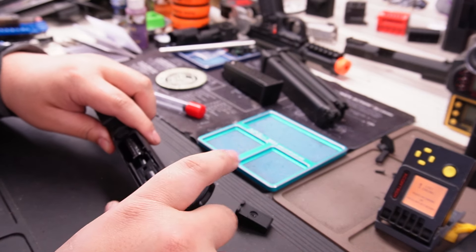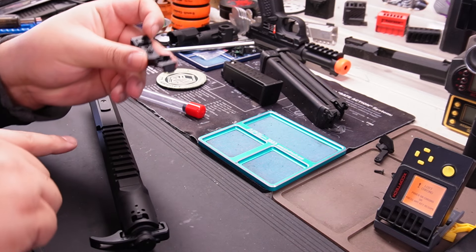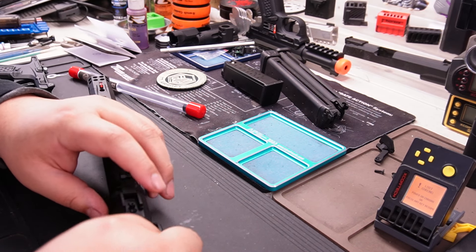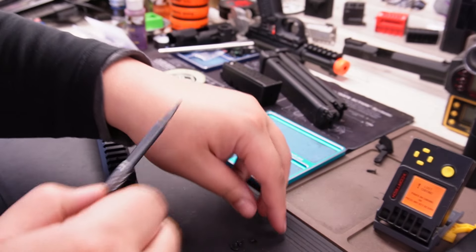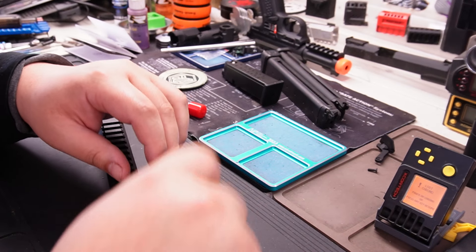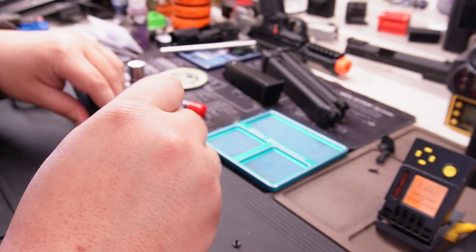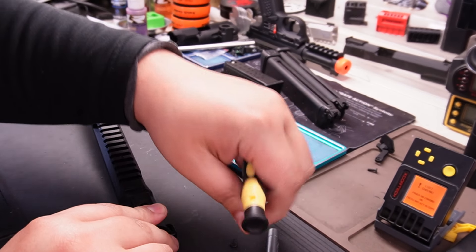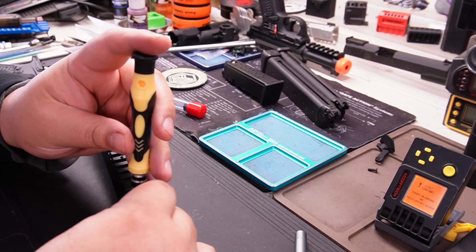I love how self-contained and easy this system is. For the 4.5 and the mini, we're going to build the uppers completely custom. That means I need to get the Action Army TDC kit. I also saw a company called Stalker — their TDC kit is $100, which I don't love. The only thing I worry about is that you might have to drill into the upper, which is something I don't want to do.